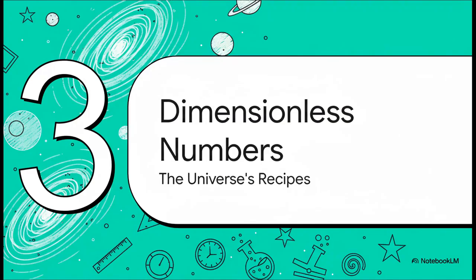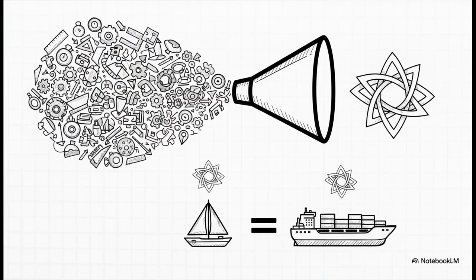Now, when you start applying this kind of thinking to more complex stuff, you get something extraordinary. Dimensionless numbers. Seriously, you can think of them as the universe's secret recipes. These special numbers boil a whole complicated physical situation down to a single value. They're basically a fingerprint for a process. And here's the magic part. If the dimensionless number for your tiny lab model is the same as for your giant real-world system, then you know their physical behavior will be similar. This is the absolute key to scaling things up reliably.